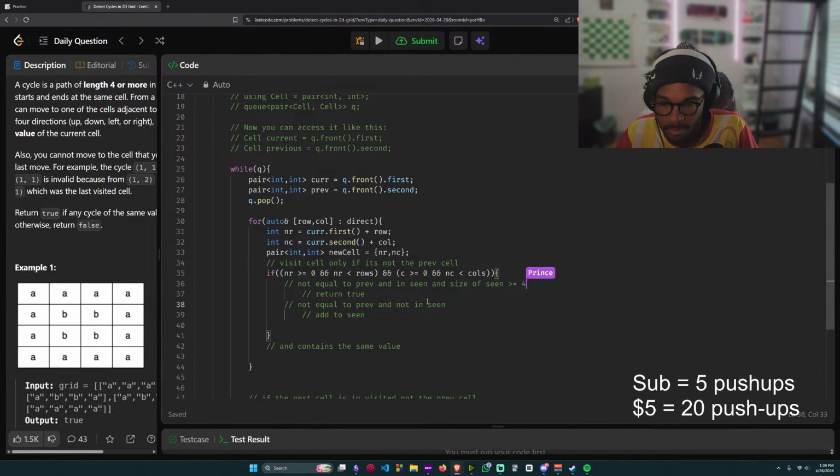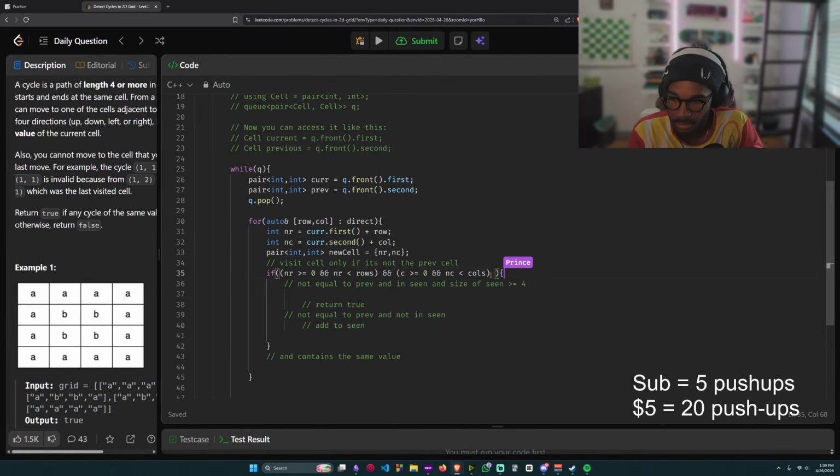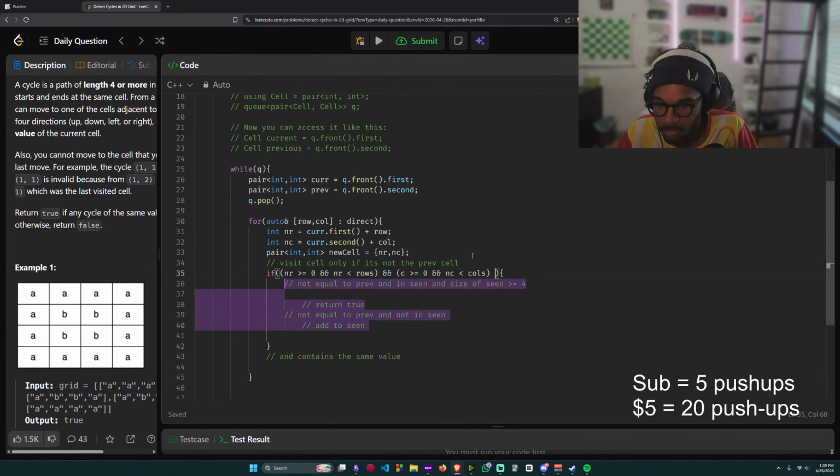Wait, do we ever check if it's the right letter? We do not. I think we should do it up here. Check if it's in bounds, and after that we need to make sure it's the right letter. Maybe the letter check is an inner if, because we still want something different if this condition applies. If it's the same letter, we go down the same path. If it's not the same letter, then we have to add it to the queue.